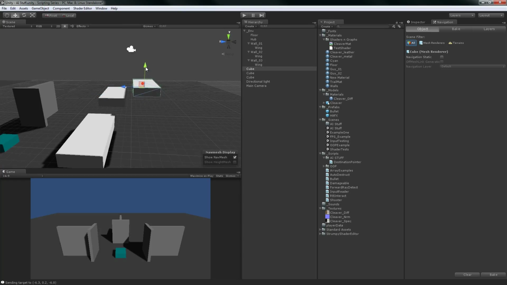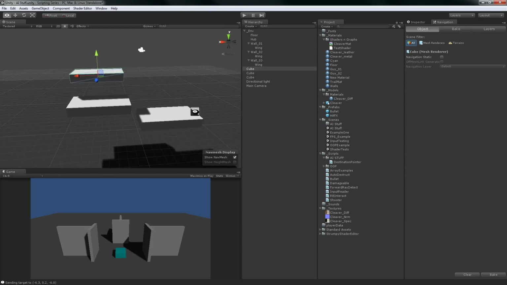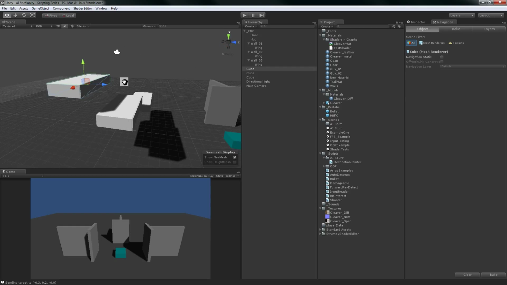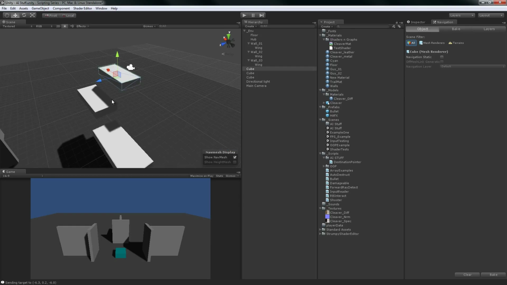For example, in this particular case, it would probably be a jump and, what would you call it? A jump and climb up. So they would jump up to the ledge and they'd pull themselves onto the platform. That would be the animation that they would play as they're using the off-mesh link. And the off-mesh link is just a line from the edge of this nav mesh to the edge of this nav mesh that says this is where you can move between nav mesh points or nav mesh patches.